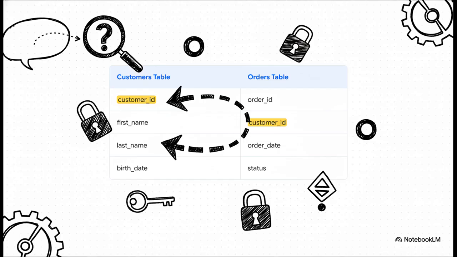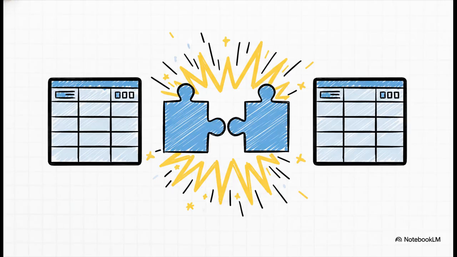And if you look here, you can see it. Both the customers table and the orders table have a column called customer_ID. That little ID is our golden ticket. It's the key that lets us tie a specific order directly to the person who made it. So how do we tell the database to use that key to connect the tables? We use SQL's one true superpower. It's a command called the join.